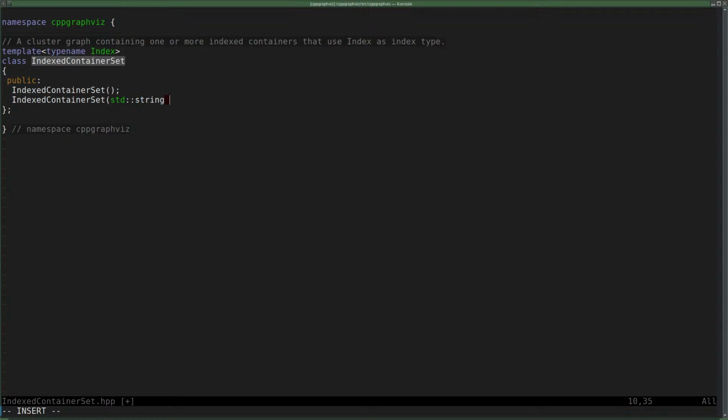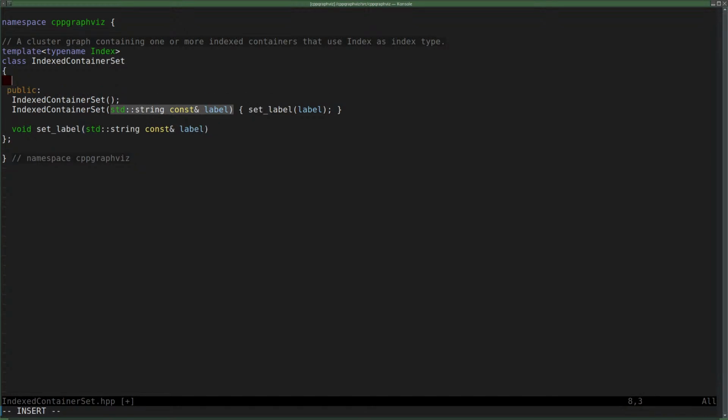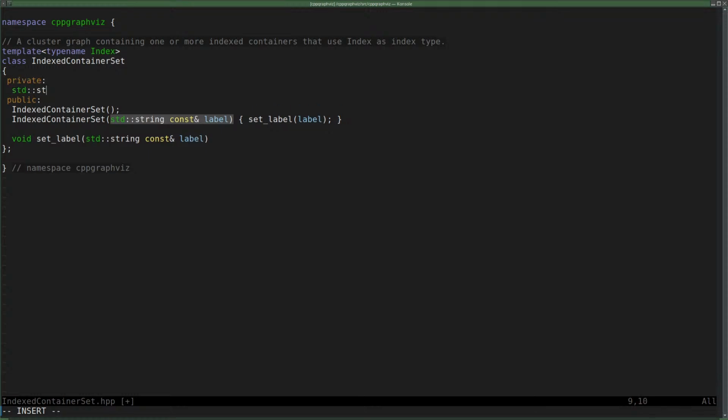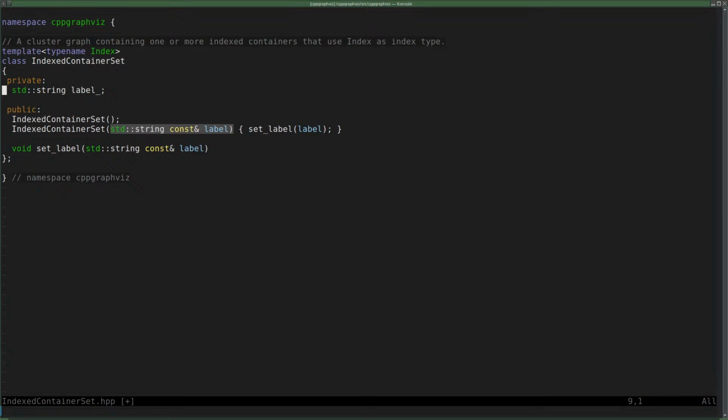It's kind of a label, I guess. No, I'm just storing the label. Not very sure though.